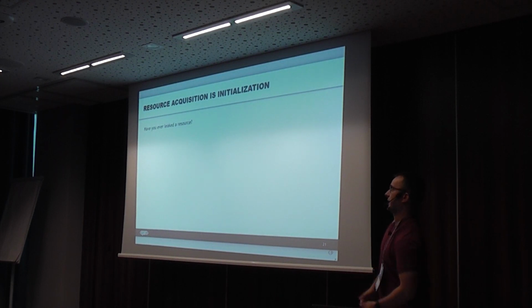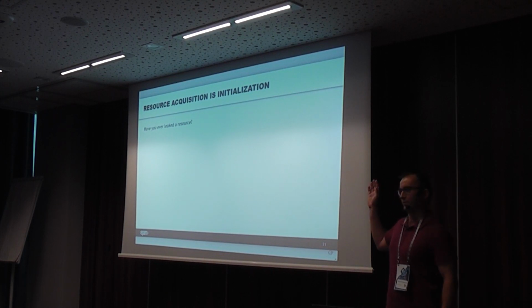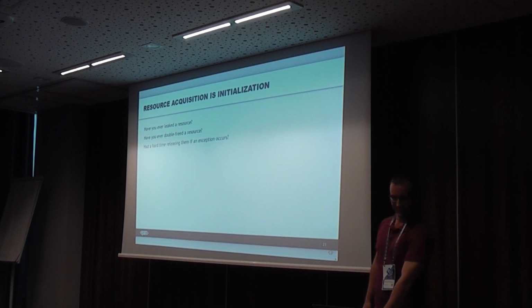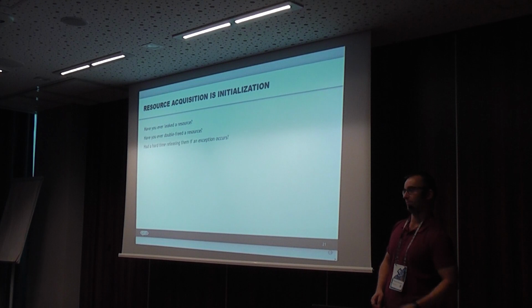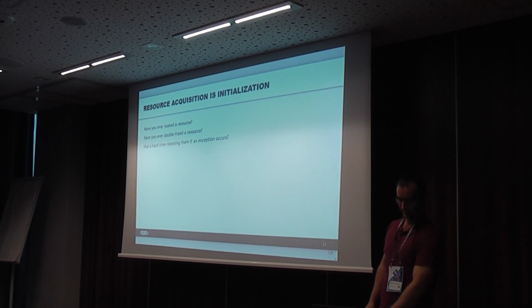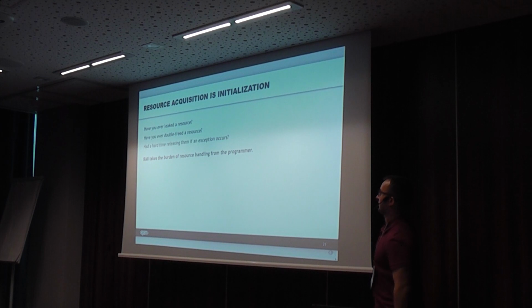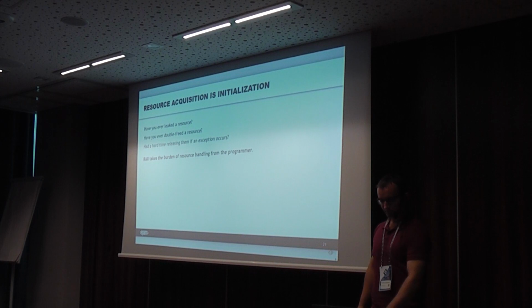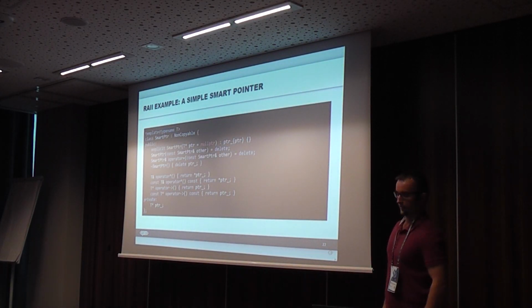Okay, so let's talk about RAII. So the acronym means Resource Acquisition Is Initialization. And who has ever leaked a resource? Okay. Maybe you double-freed a resource. Yeah. Who hasn't, right? Maybe you had a hard time handling exceptions with releasing resource concerns. Probably too. So RAII is here to take the burden of that and to free you from all those troubles with low effort. So let's look at an example.